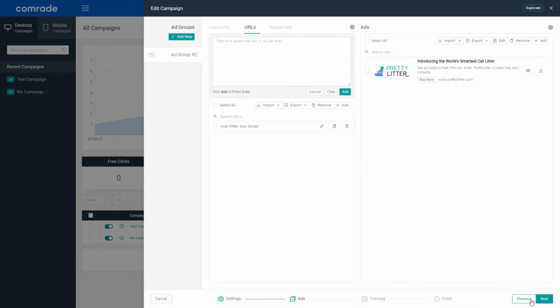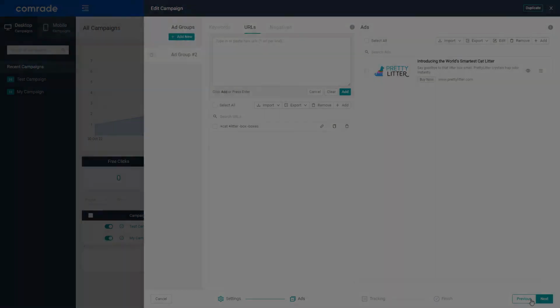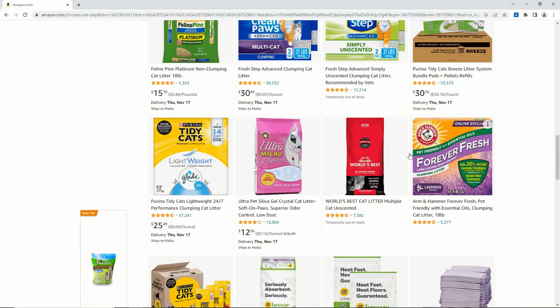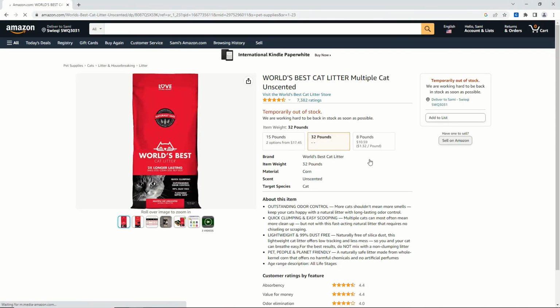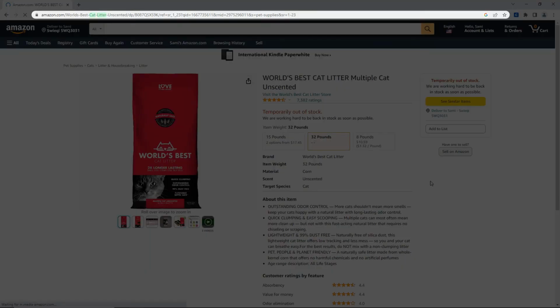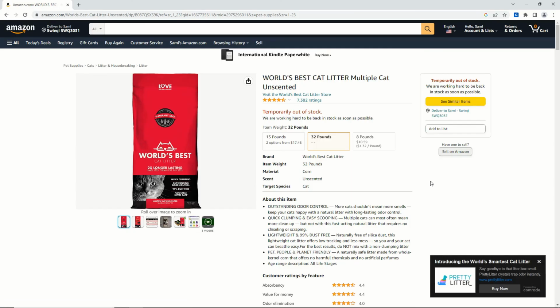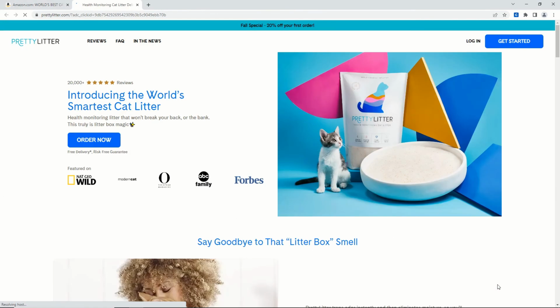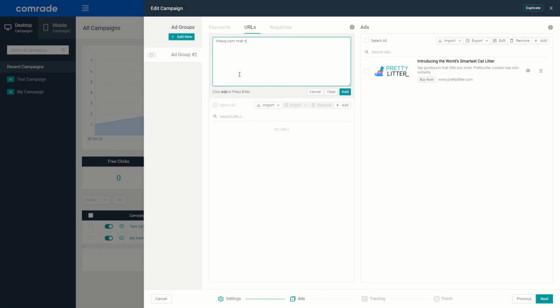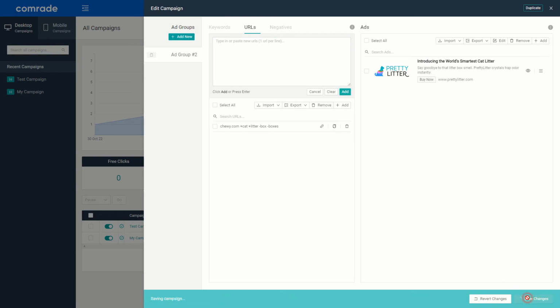To reach the right audience, you can simply add cat litter related words and exclude any words related to litter boxes. You can also use advanced URL targeting with a specific domain to target URLs from that domain only.